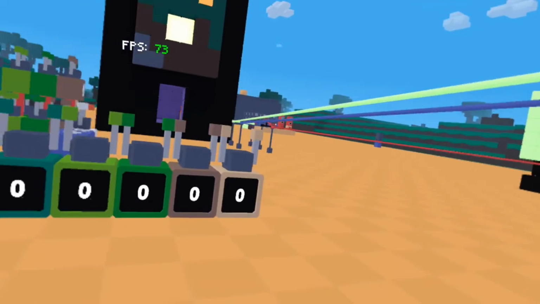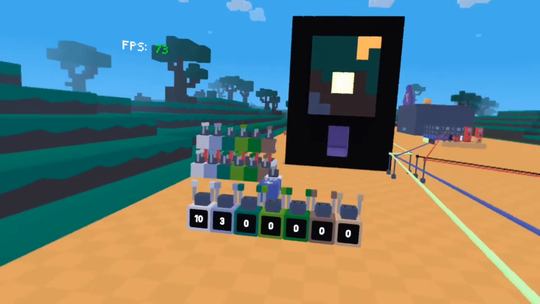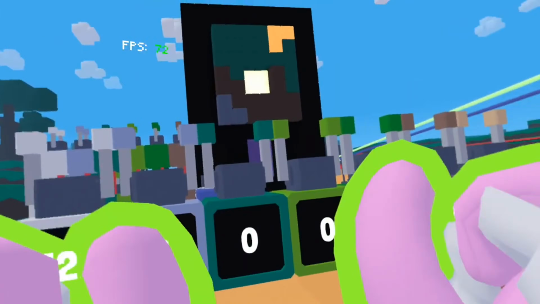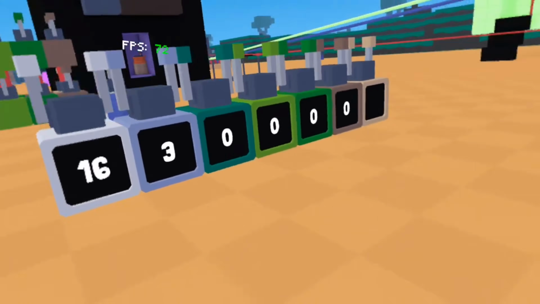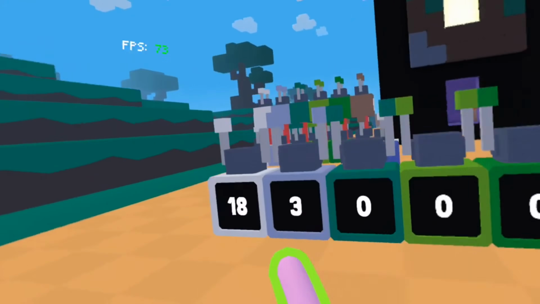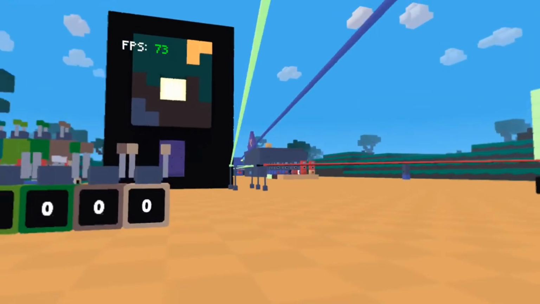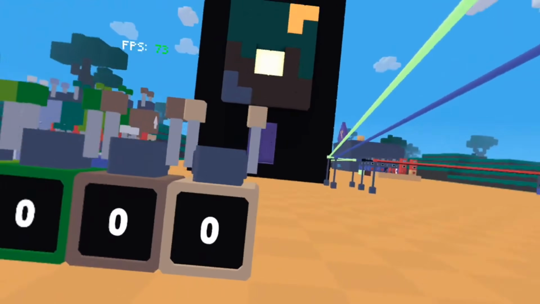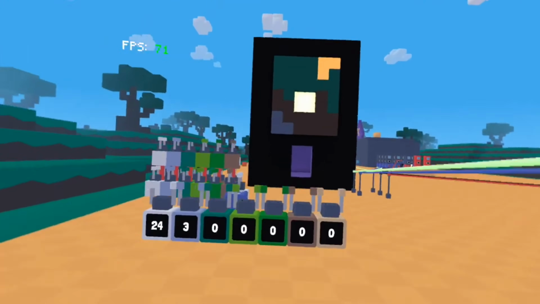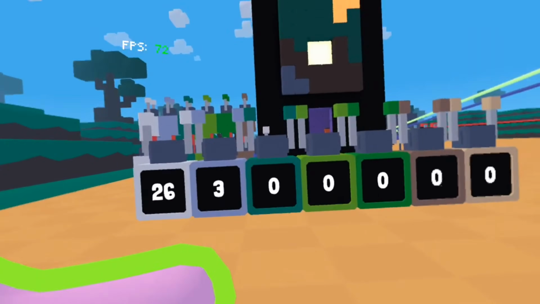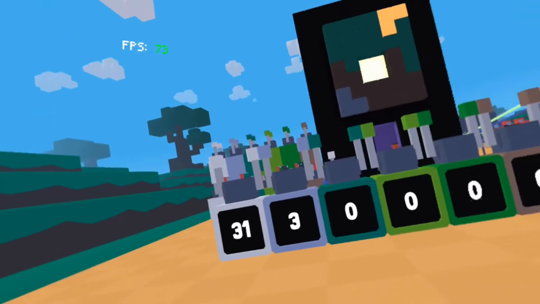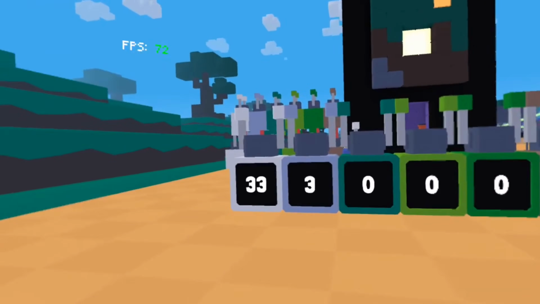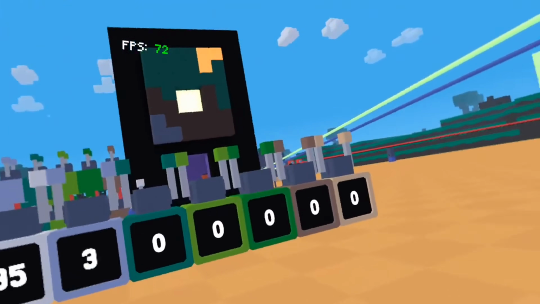Probably in the next tutorial, I'll tell you how to pair this with tokens, so you can see how long a player has been in your game, or in your map. And it will be a permanent reminder of how unemployed they are if they've been on here for like a day.